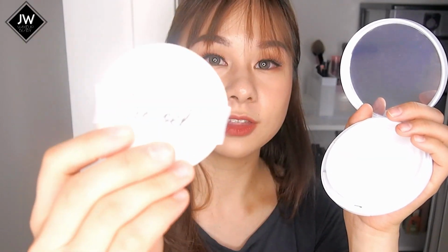So it's actually a big cushion. I think there was a trend in Korea at the end of last year where they introduced big cushion cases, which is so nice. So it is big, really big. So I love the puff. It feels like those loose powder puffs from back in the days. But yes, it's a big cushion puff with those polka dot designs, so I really love it.